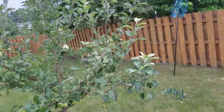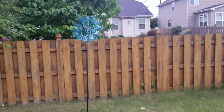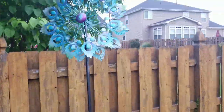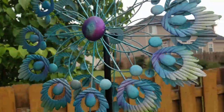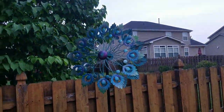I just noticed my other apple tree, and look at my windmill — I don't know if you guys can tell but it is like tipped over. I'm going to have to get my husband out here to push it back down in the ground because it's coming out of the ground. We've had some really strong winds coming through.